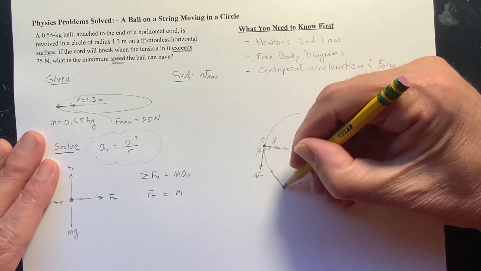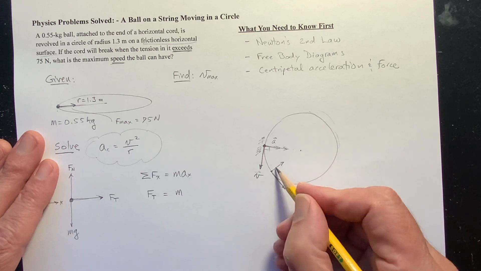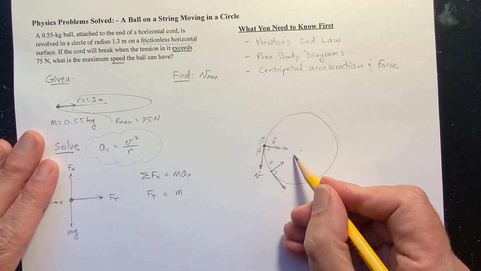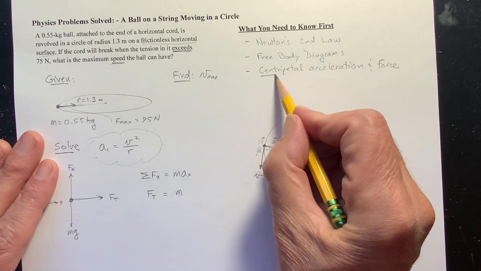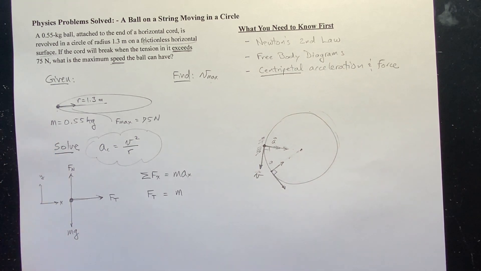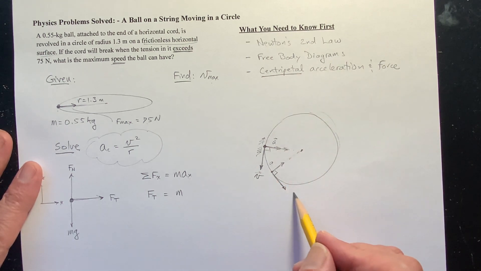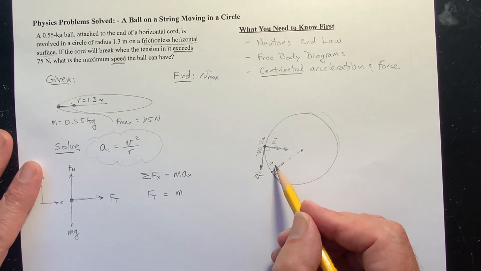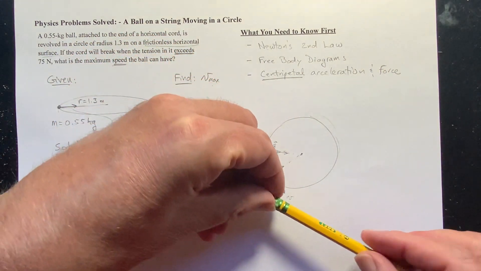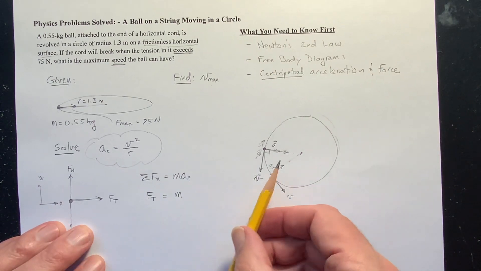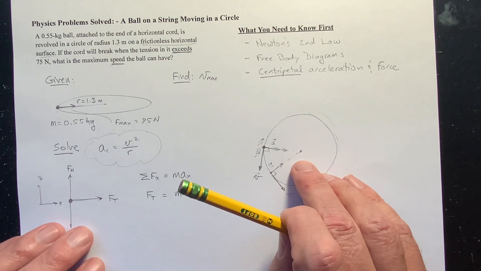But now the acceleration vector has changed direction, and it's always pointed towards the center of the circle. That's what the word centripetal means, towards the center of the circle, center seeking. And so it does nothing but change the direction, because as the velocity vector rotates around in the circle, the acceleration vector is always perpendicular to it and is always pointed towards the center of that circle.